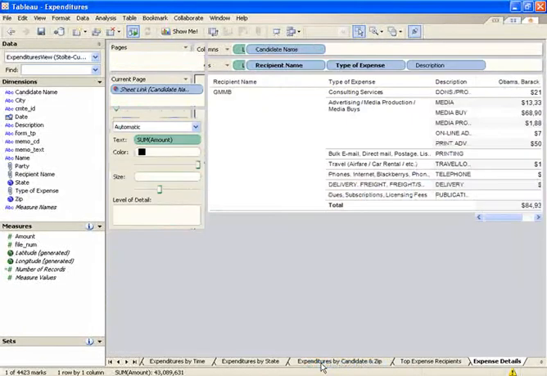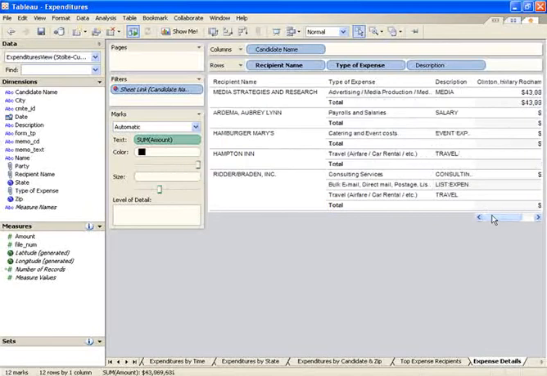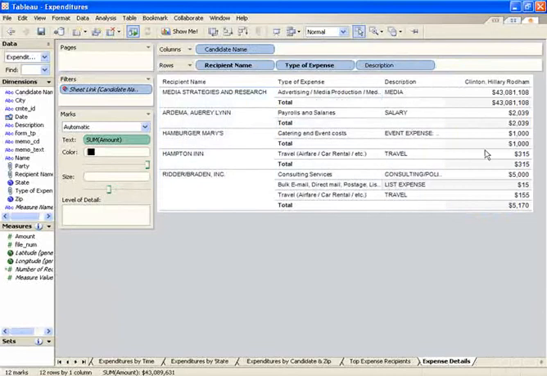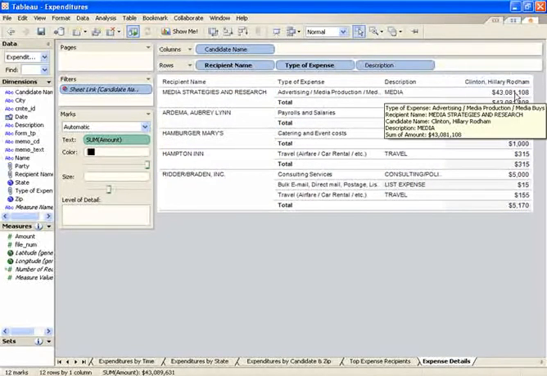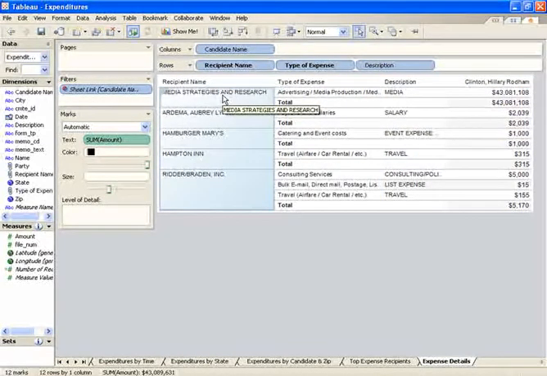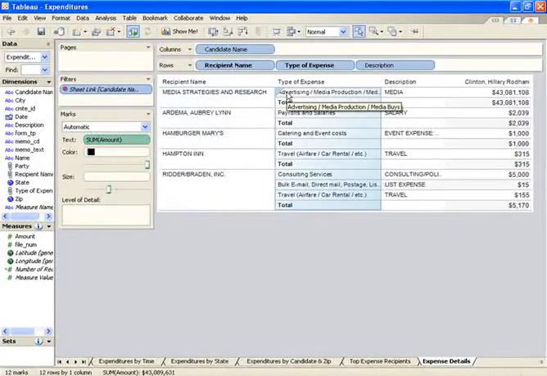So I've actually already created a sheet link so we can dive in and understand this. So I'm going to go from Hillary's expenditure, and this page here is going to show us exactly what money she spent. So I've dived into the details here, and let me just take a little room so we can look at that. And we can see that Hillary Clinton spent $43 million in that zip code with a single firm, Media Strategies and Research.